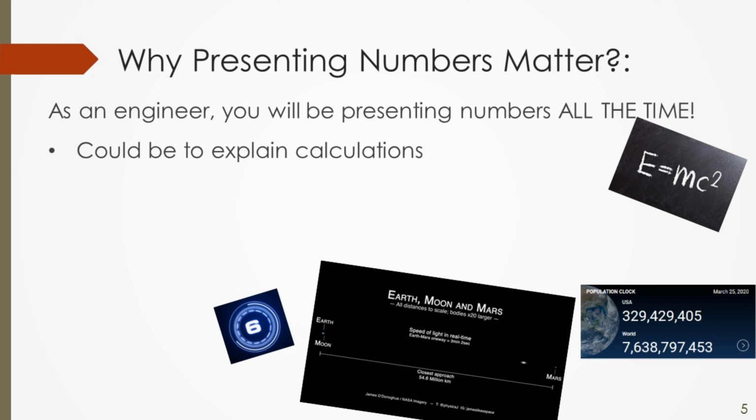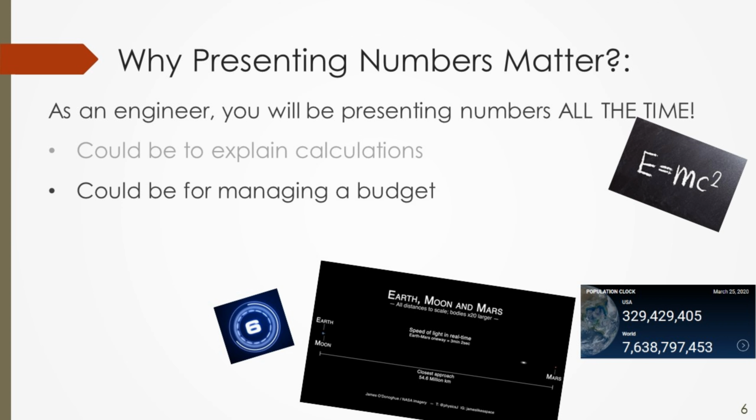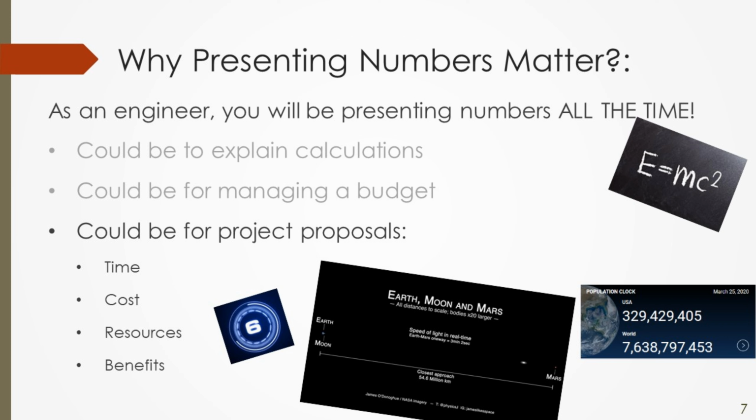Also, as an engineer, you'll be presenting numbers all of the time. This could be to explain your calculations or your formulas. Could be for managing a budget, which you'll probably do at some point in the future. And it could be for project proposals, which include time, cost, resources, and benefits. So this is part of the reason I want to go over why numbers matter.